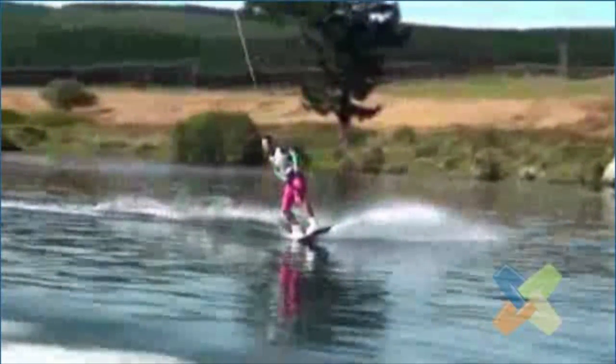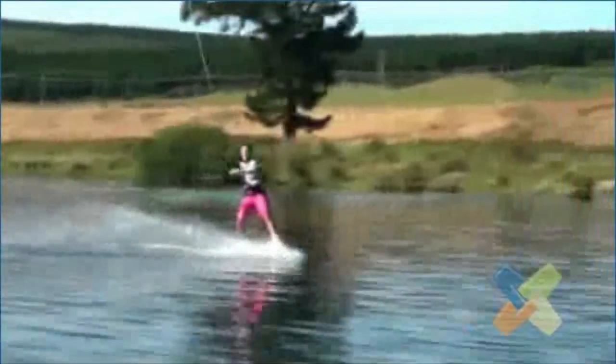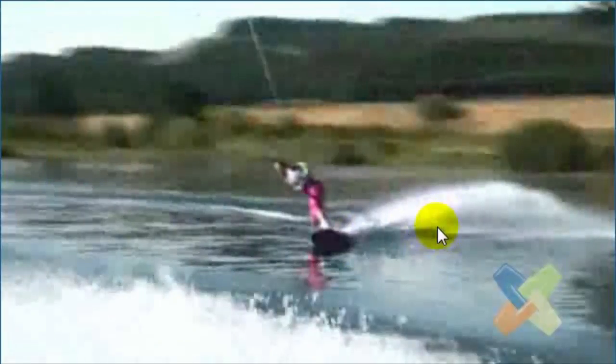That's where the bad position starts, and it gets worse as you go in, and then you get compressed because of the position. What I would work on to fix your toe side is two-handed backside slides. If I asked you to start out here, do a two-handed backside slide and slide into the wake, I'd imagine the answer would be no, just because of this position. Can you do a two-handed backside slide sliding from out in the flats towards the wake on your toe side approach side? If you can't, then that's the issue with your toe side edging and pop position. Once you figure out how to slide with two hands on the handle towards the wake on your approach side, I think you'll have a lot more pop on your toe side jumps.